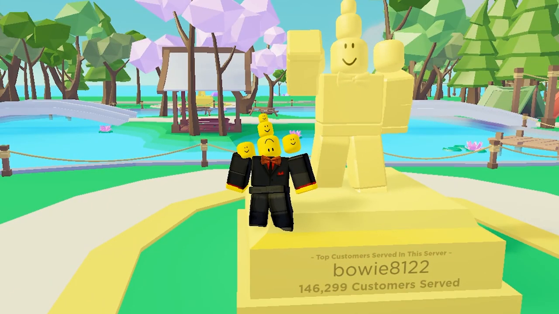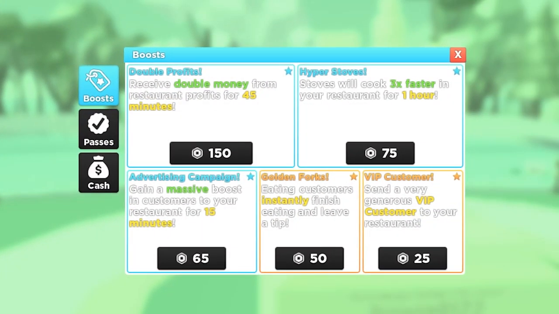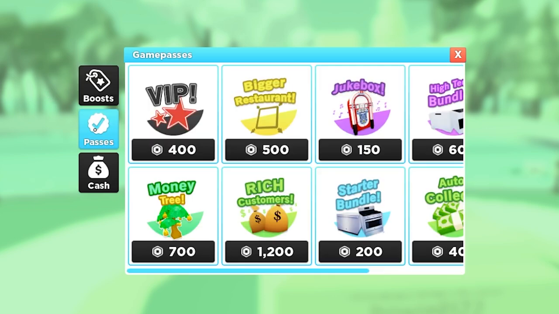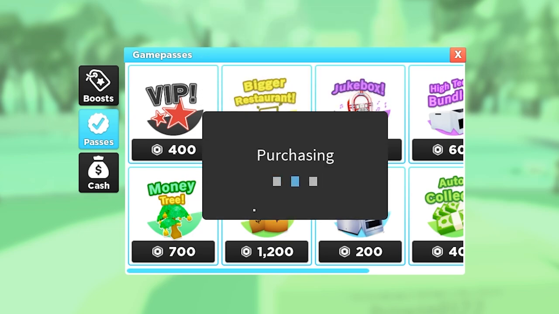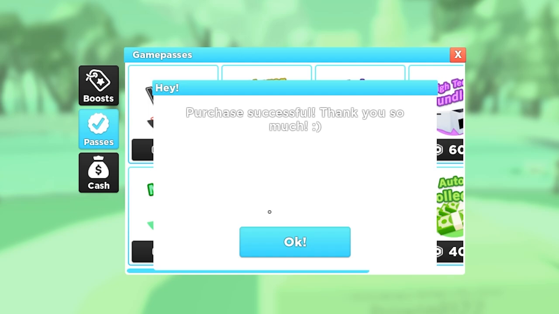So, you can find this game pass by going to the left to the menu and clicking on boosts. Then we see a whole lot of cash grab boosts. Ignore all of them. Go to passes. And there we see rich customers for 1200 Robux. I guess there's only one thing left to do. Let's buy the game pass. Oof, okay, we got it. Purchase successful. Thank you so much.